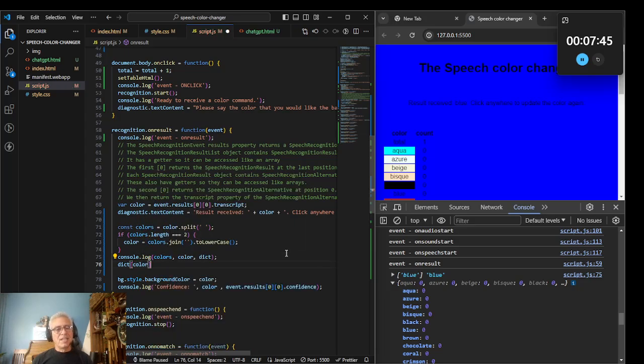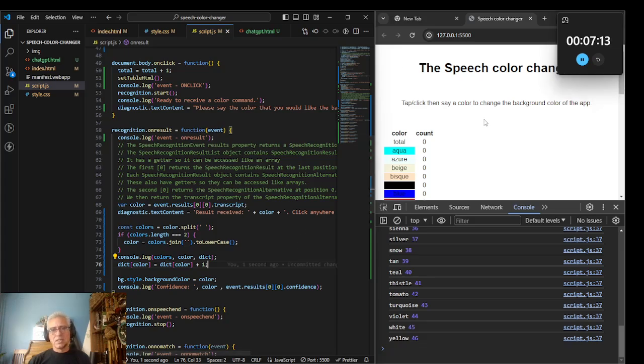The thing is, it will actually create new colors in our dictionary, but we don't have any code that actually shows everything in the dictionary. I probably should add that equals +1. Technically, I should probably check to see if the color exists on our list before we do this. But let's see, aqua.